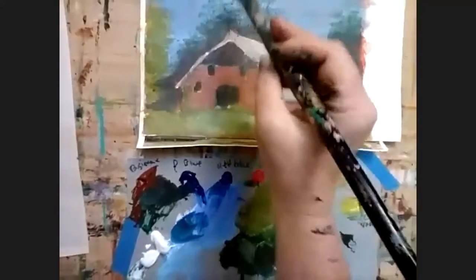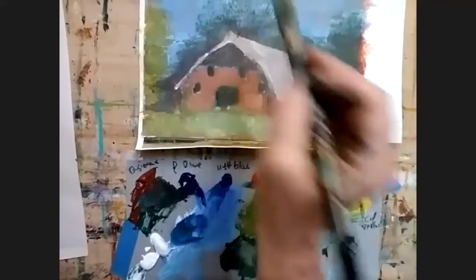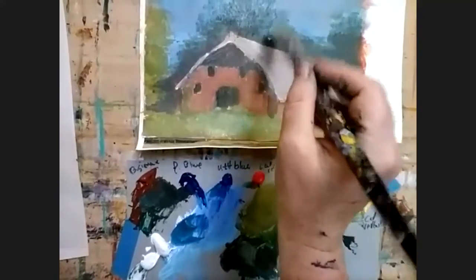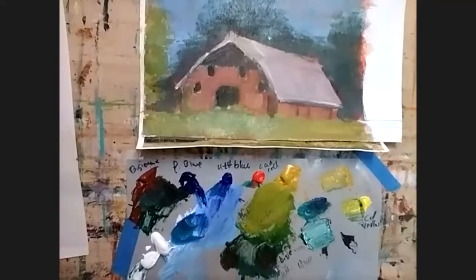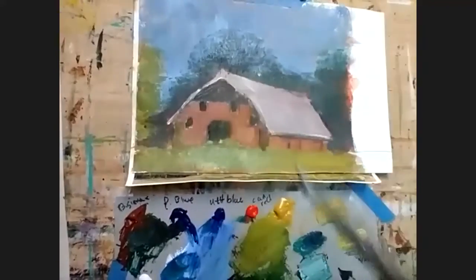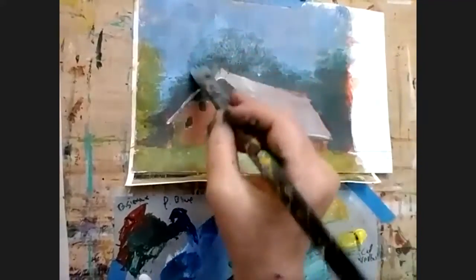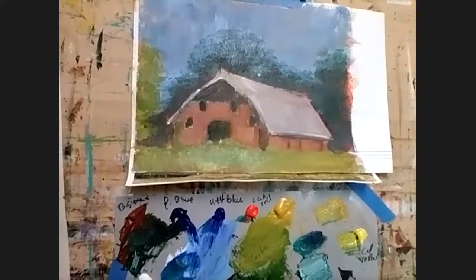I don't want this feeling of a strong line. There's got to be a soft edge here. That's all right. This is a touch thing, right? There we go. Tapping. We want it to be less solid up here because that's really what's happening. Okay.